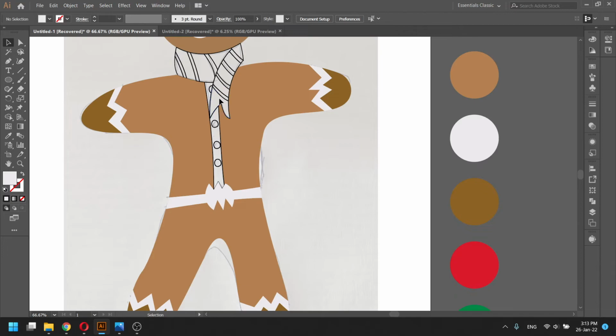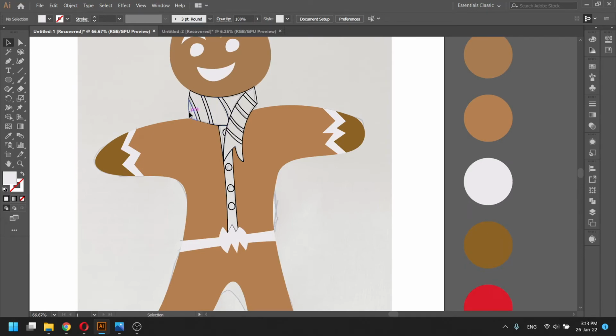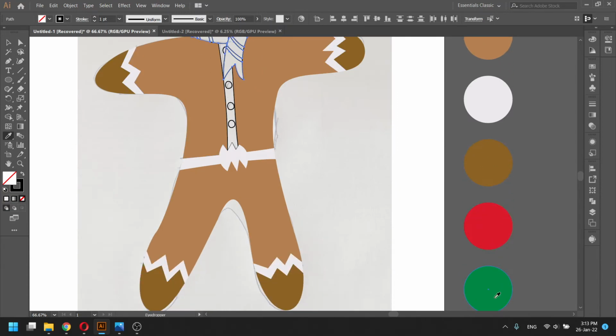And what's left? This part's left. So let's make this part green. As you can see, it's green now.